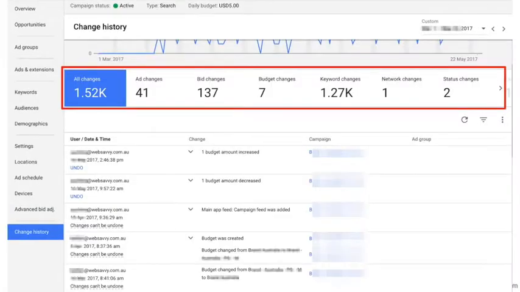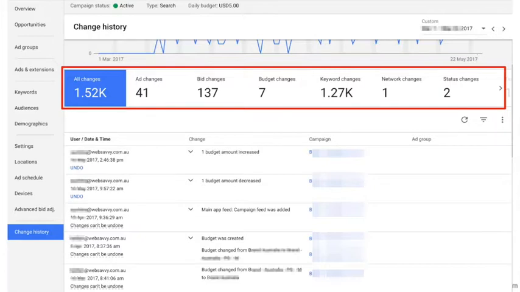And then skipping over the advanced stuff, obviously for now, I just lastly wanted to point out the change history option down at the bottom there. So if you ever think, oh, I don't know what I did last week, has that messed something up? You can come into change history and Google will tell you exactly what you changed. You can filter this just by clicking within that red box there that I've drawn around that area on the screen.